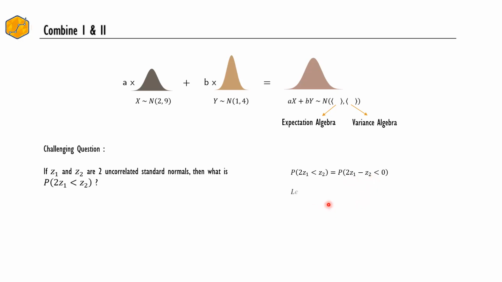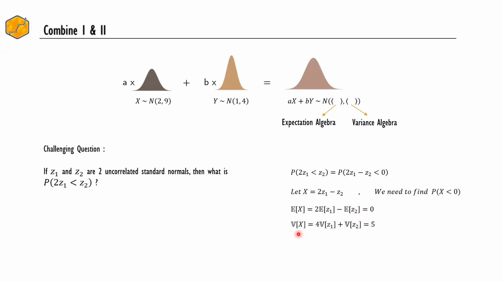So let's do one thing. Let's take X as this, right? And we know X will be a normal distribution. The question is, what is the probability that X is less than 0? That is the question. We can do three things. One is, first of all, we know X will be normally distributed, right? Second thing, we can find out the expectation of X using expectation algebra. What is the expectation of X? 2 times expectation of Z1 minus expectation of Z2. Since these are all standard normals, everything is 0, we get 0, right?